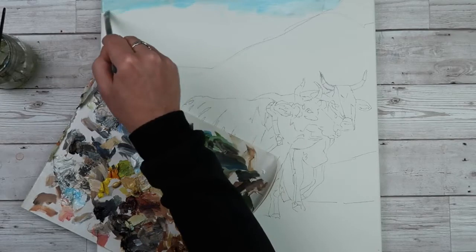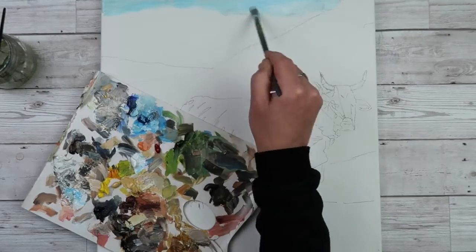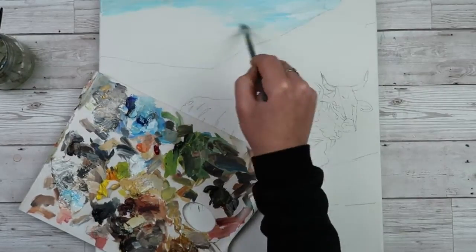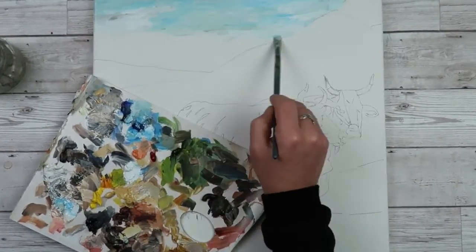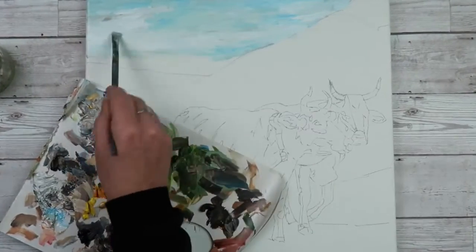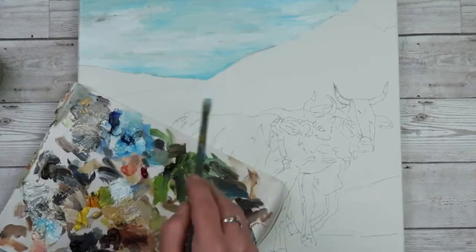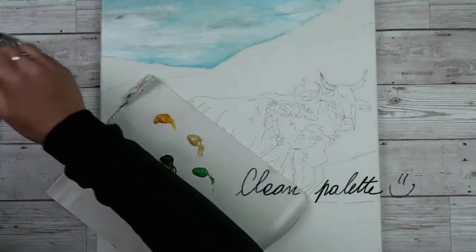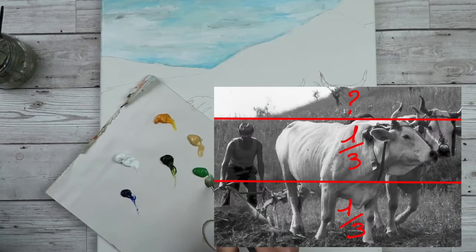The first tip is to choose carefully your subject and follow the rule of thirds. I'm using here an old photo as a reference, and you can see that it's been cropped quite oddly. The rule of thirds, in fact, is a sort of golden rule to have interesting compositions. In very short terms, one third has to be occupied by the sky and two thirds by the ground.